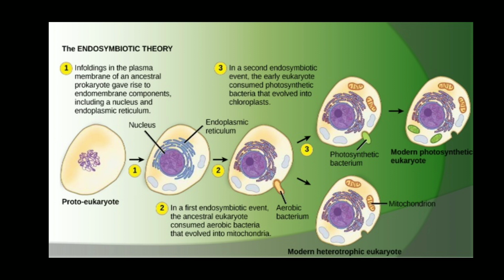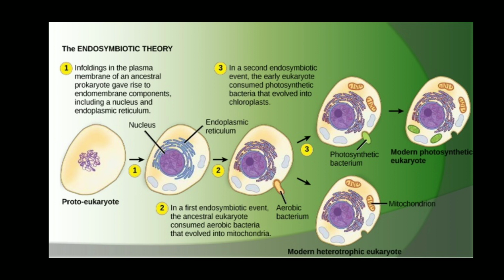So in this way the modern heterotrophic eukaryotic cell evolved as well as the modern photosynthetic eukaryotic cell evolved, right? Heterotrophic eukaryotes have only mitochondria but not chloroplast, so that's why they cannot synthesize their own food material. But modern photosynthetic eukaryotes have the chloroplast as well as the mitochondria, right? So we will call them plant cells, and modern heterotrophic eukaryotes we will call animal cells, because animals cannot synthesize their food but plants can. So that's why we call the photosynthetic eukaryote plant cells.